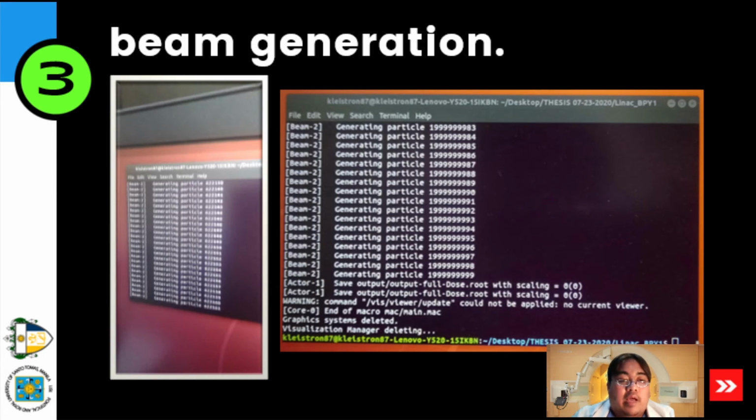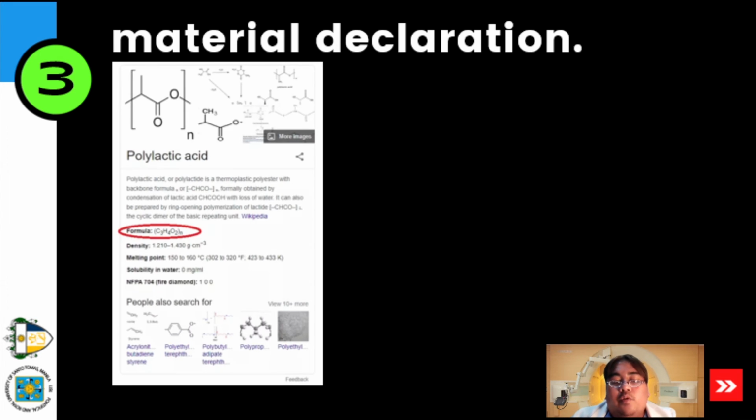Right, so FYI, a normal simulation run usually takes about days to weeks. It depends on the laptop specification as well as the total number of events. For our case, since we're using 2 billion events, it actually took us 2 to 3 days to complete the whole simulation process.